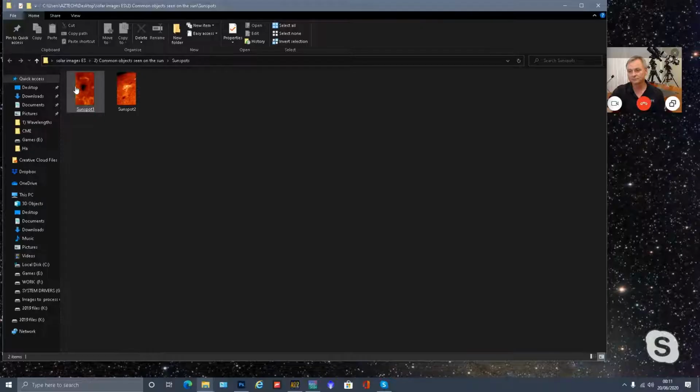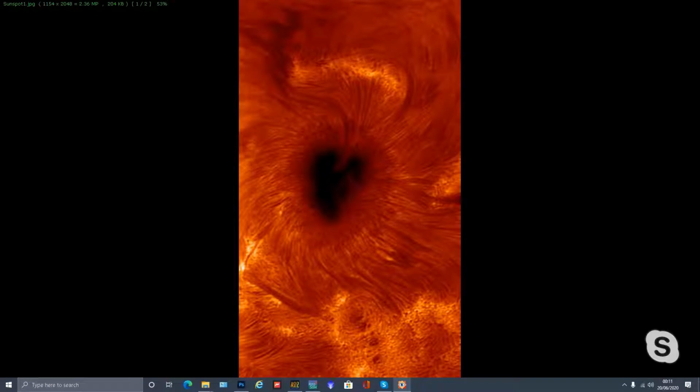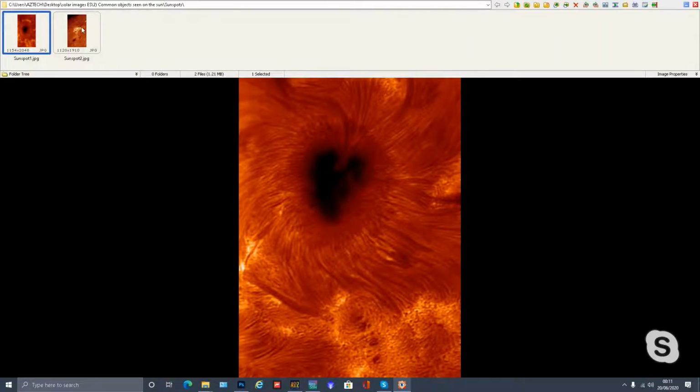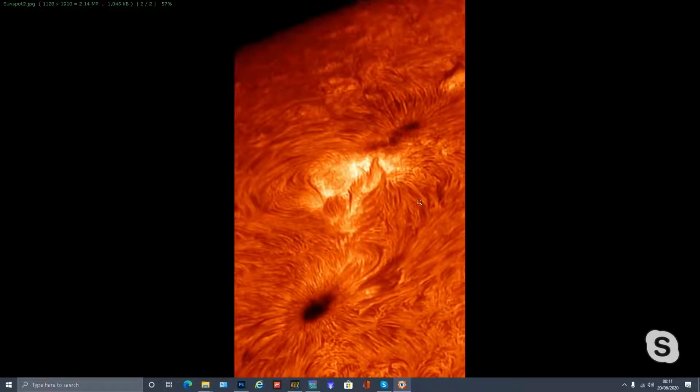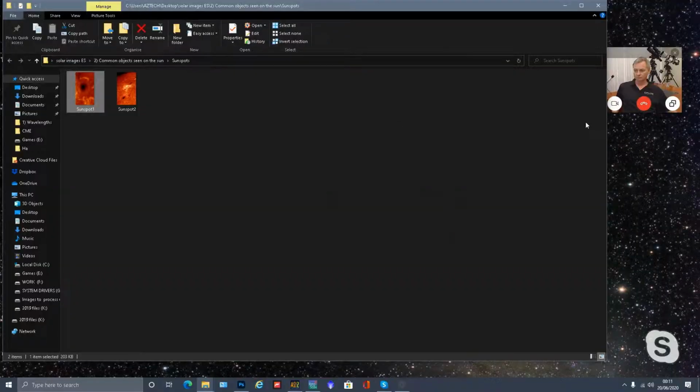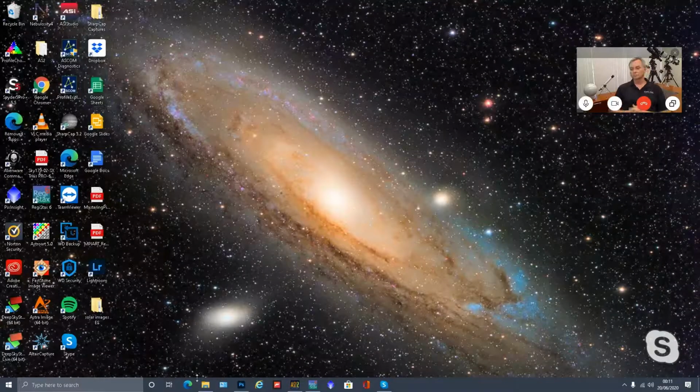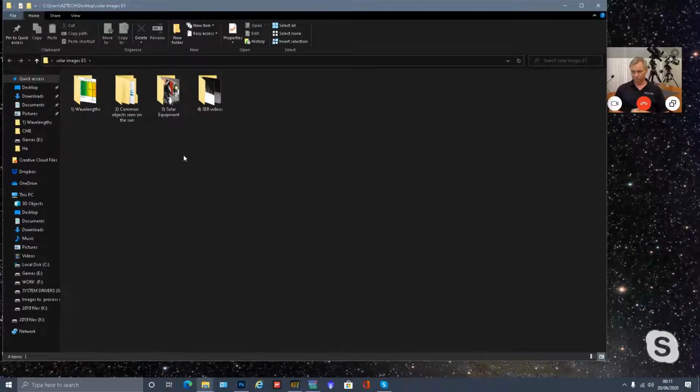What I was going to do was have a quick look at a couple of sunspots. They're really the last phenomenon that people will look at in Hydrogen Alpha. So two different sets there. They're just fairly basic Hydrogen Alpha images. And then, better close the wrong window then. There we go. Some of the solar equipment.